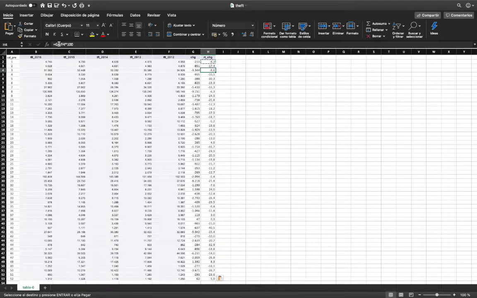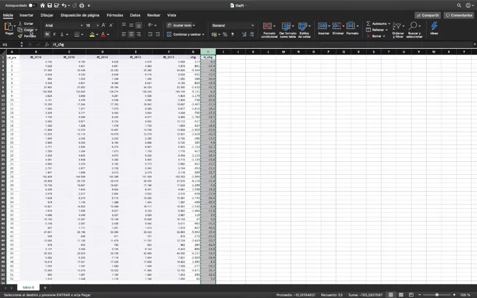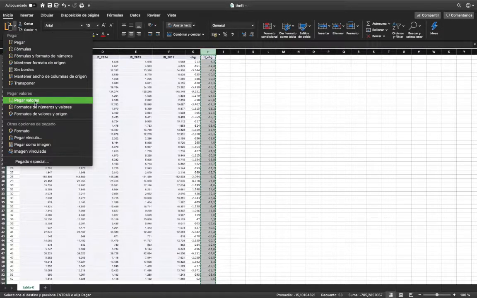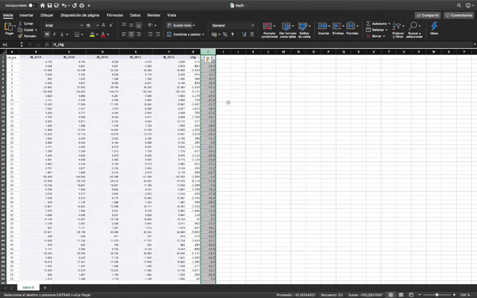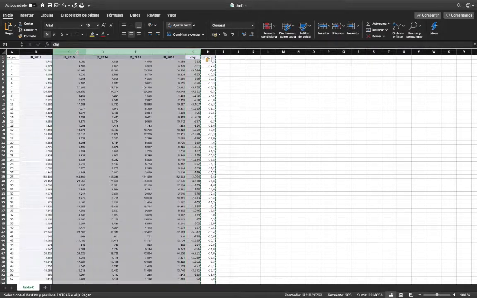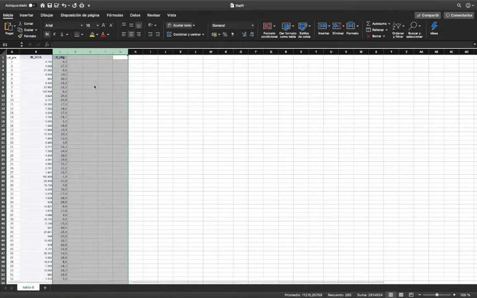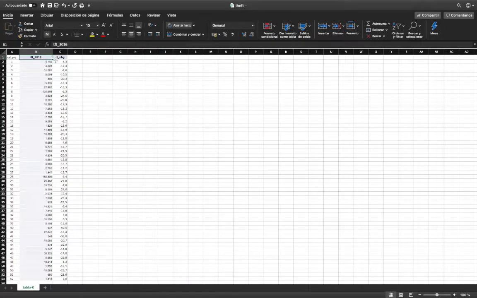But these are formulas. As you can see, the value here appears as formulas. If I click here is the value, but if I click here, these are formulas. To convert formulas into numbers, I just click on the column, I copy, and I select paste values here. Okay, now I have the values, and I can just delete all this information. I just keep theft in 2016, which I need to compute the rate of thefts in 2016, and I have the rate of change.